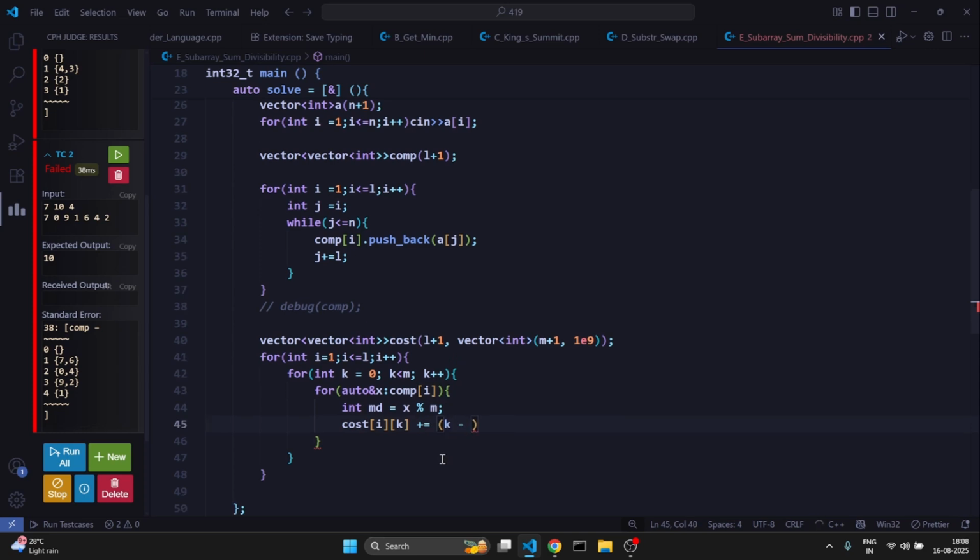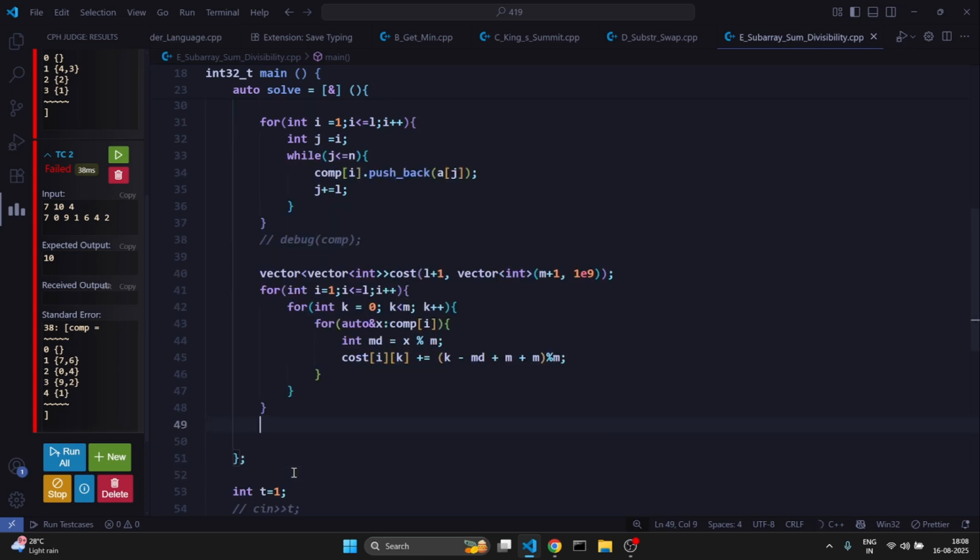So K minus MD plus M mod M, right? These many increases I would take to basically do this. So now this way I'm calculating cost for each group here.